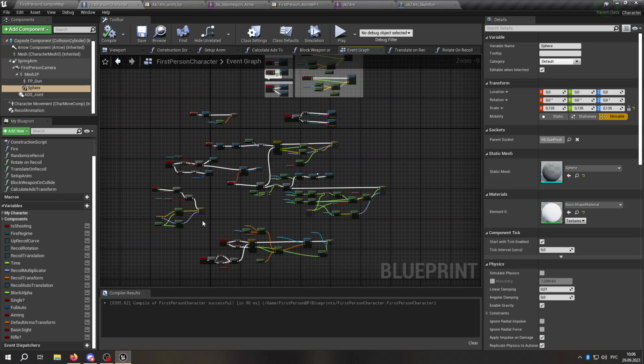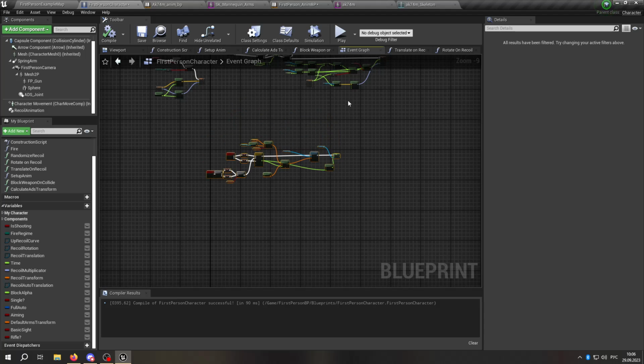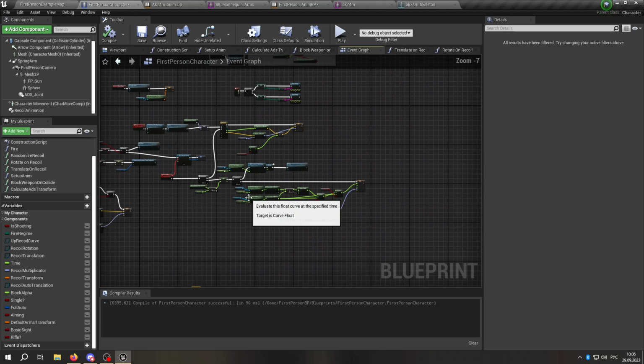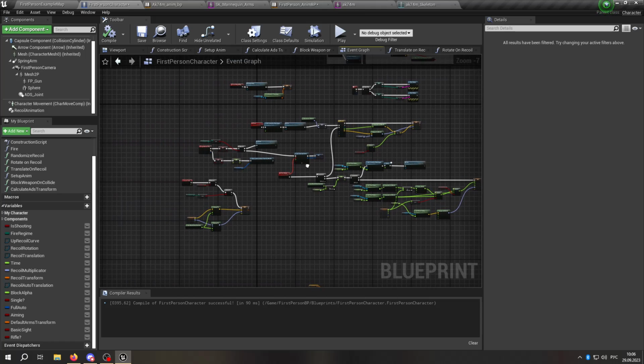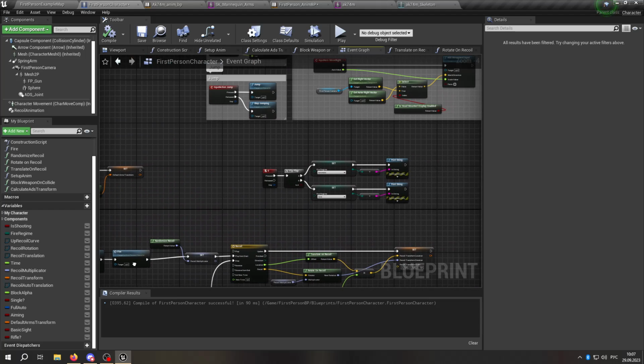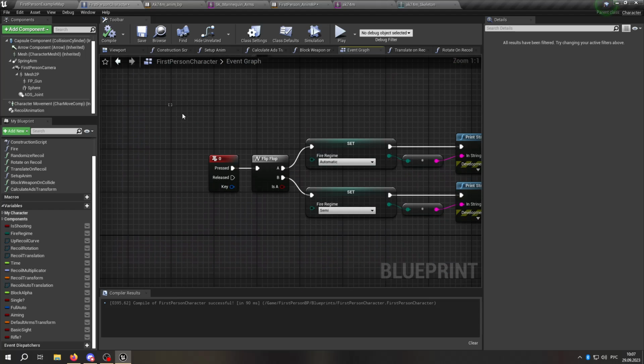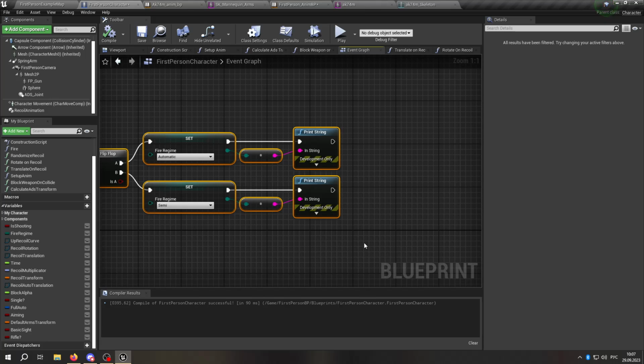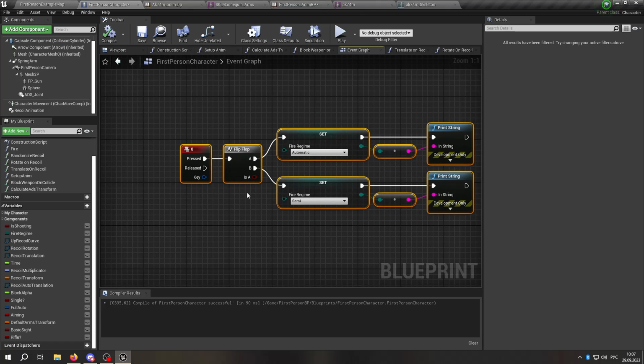We have a lot of nodes here. I didn't push them in some functions or macros because it's easier to see what we've done here. Okay, first of all, let's see our changing of regimes of shooting.